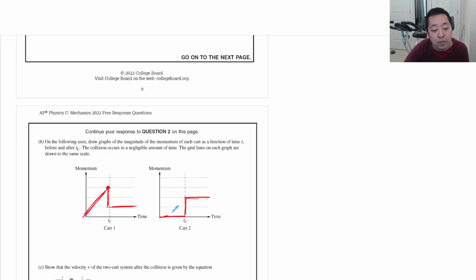Now, to emphasize, why is there a difference here? m2 is greater than m1, but they're moving at the same speed. So therefore, m2v is greater than m1v. Now, I don't know, it's twice as much. That part you don't have to be specific. It doesn't have to be twice as much. Just that this one is greater than this one, and that the total equals the original momentum before the collision.